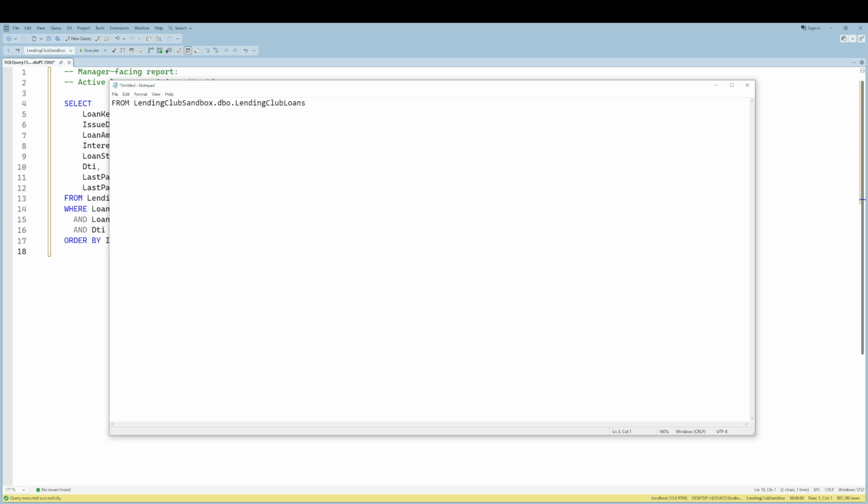So this is your database here, Lending Club Sandbox, and this is your table. So it's almost like saying, give me data from Washington, and then the table, it lives within the database, right? So let's call that Seattle. So this might be one way to think about it where you have your state and then your city. You have your database and then your table.